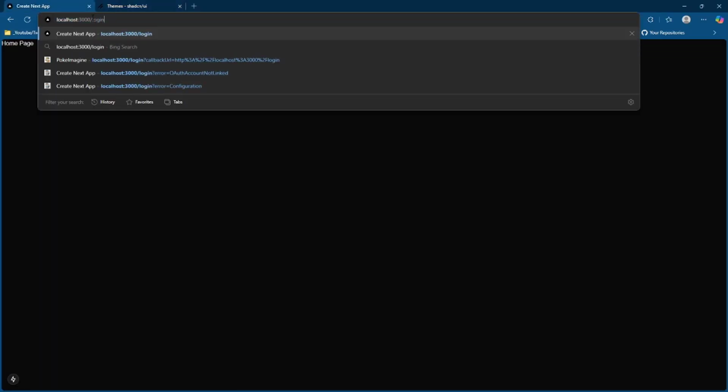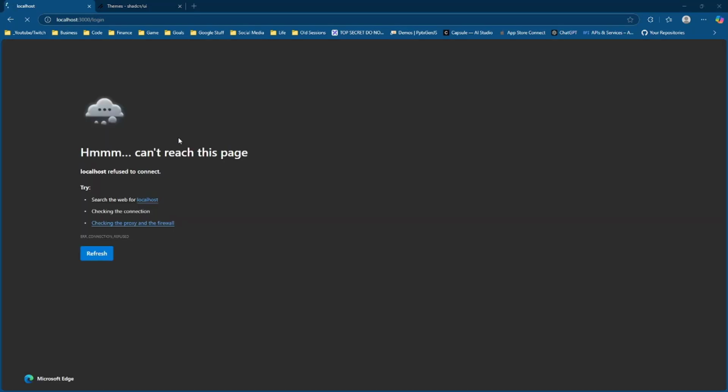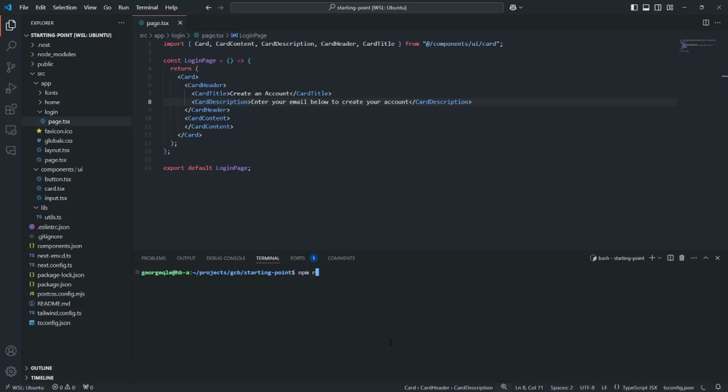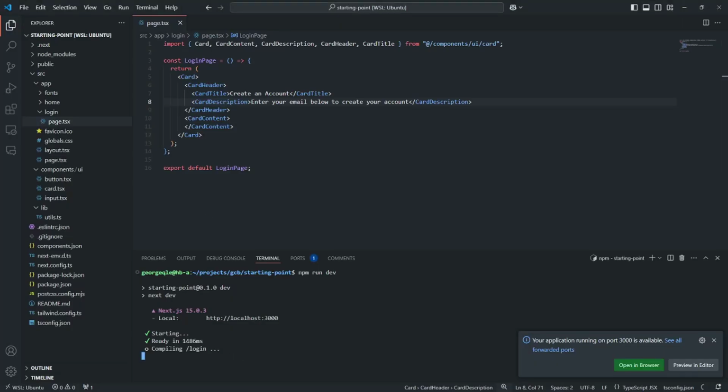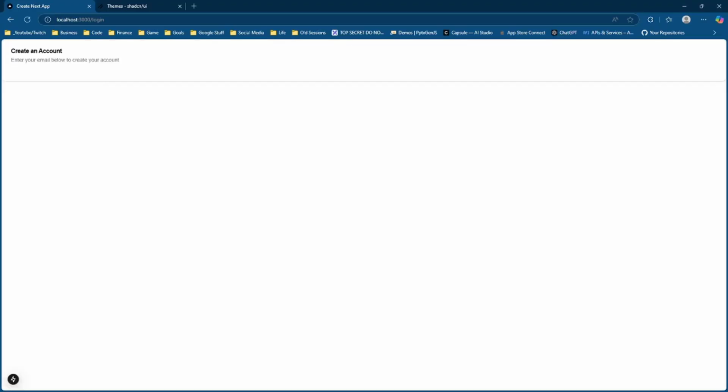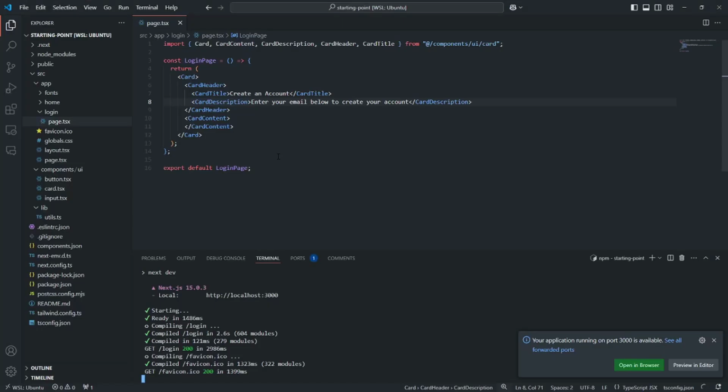Let's see what it looks like so far when we go over to login. Oh, sorry. I forgot to run the server. So npm run dev here. Okay, it's running. So now we can refresh this. It's compiling login. There we go. So we have our button, and it appears to fill the entire screen.